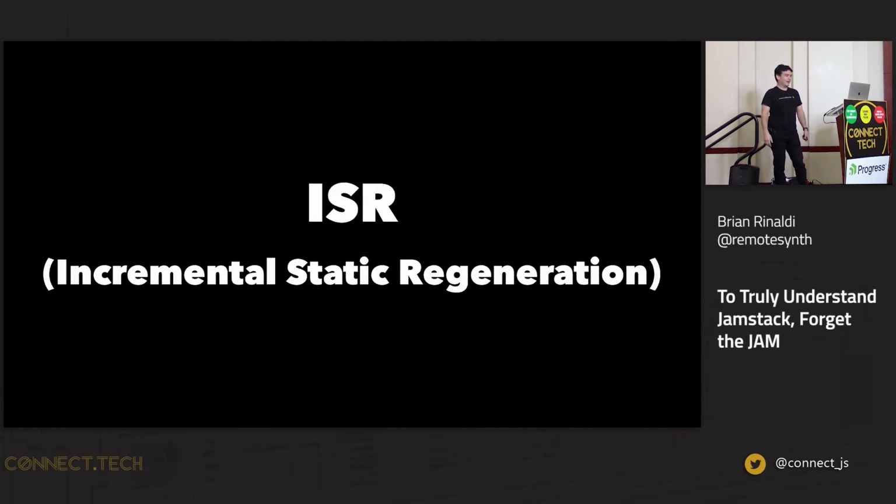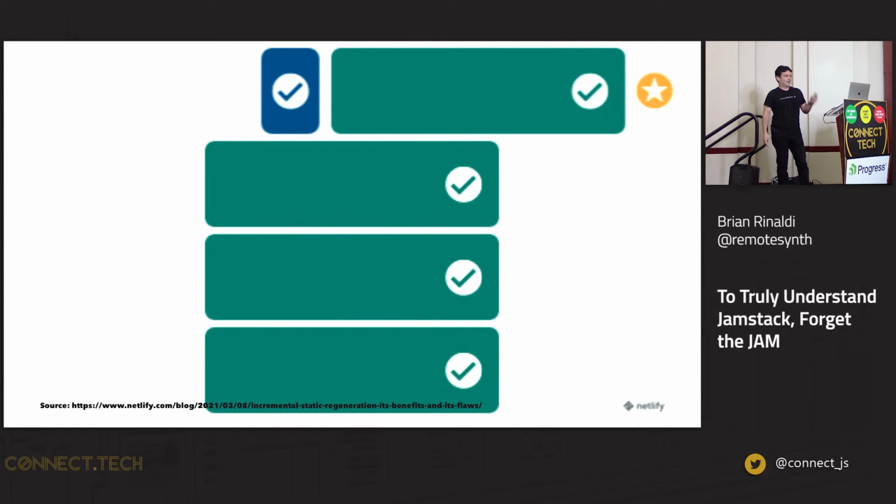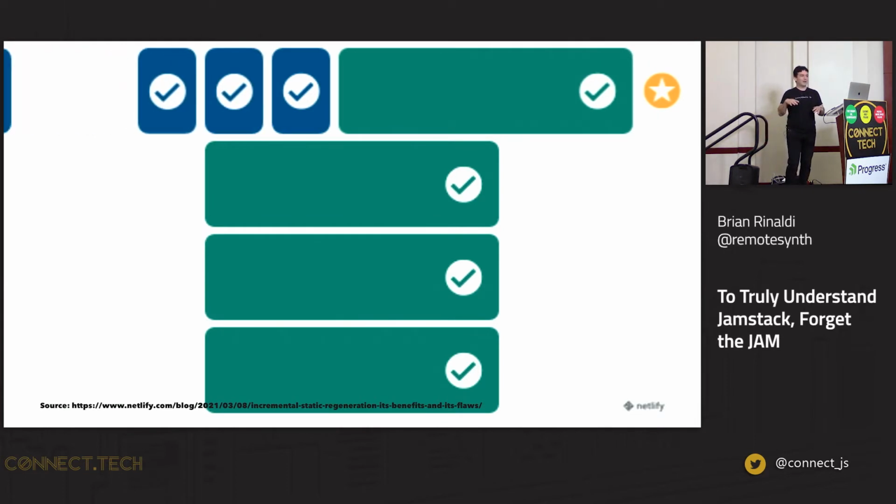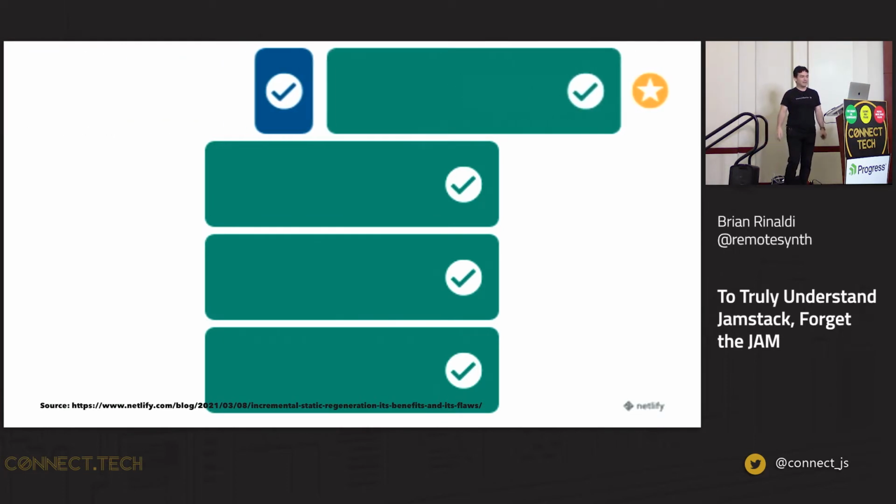And then we added incremental static regeneration, another Next.js thing. So basically, it's a different type of rendering. It sits somewhere between your straight static pre-rendered pages and SSR.